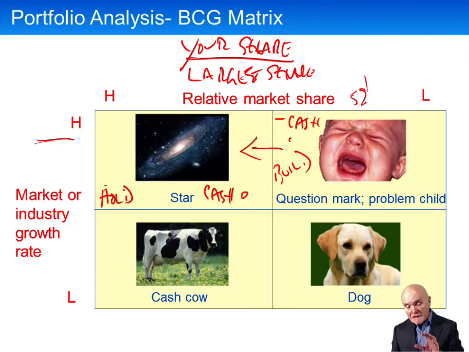Again, profits, stars aren't as good as they sound. Profits may be just a little bit elusive here. And if you are trying to encourage people to do the right thing here, you want them to hang on to this market share, because what you're hoping for is the big reward down here. Cash cow is always going to be cash positive.